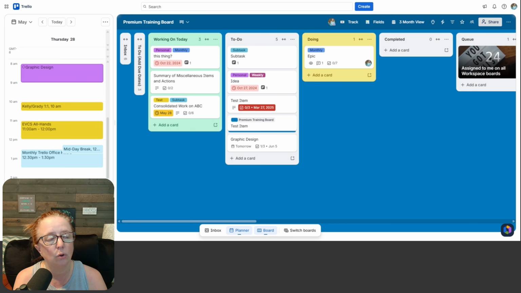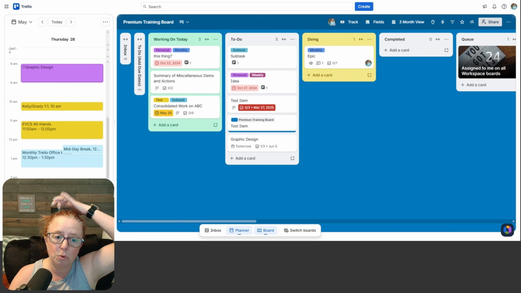I do still hope that they're planning on bringing some sort of due date related capability in there. Obviously right now it seems to be looking at the due date, but it's not necessarily choosing or automatically putting it over there based on the due date. But this is definitely going in the right direction.